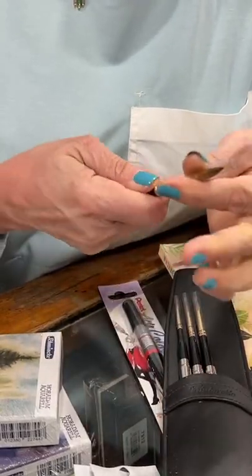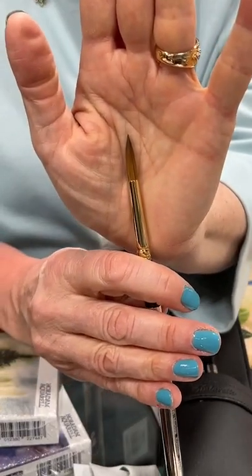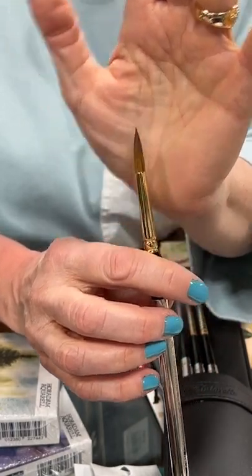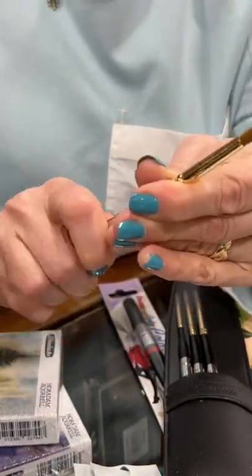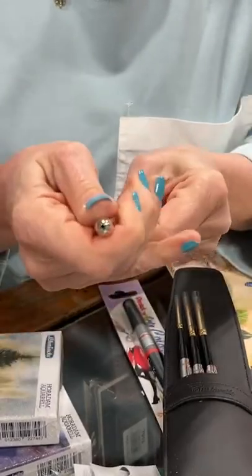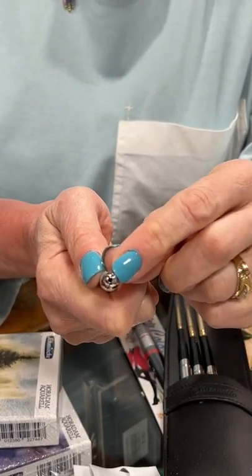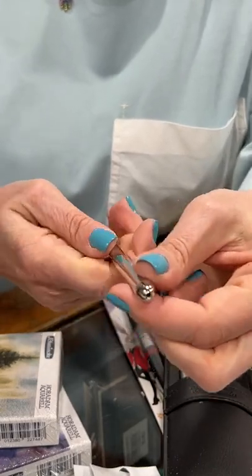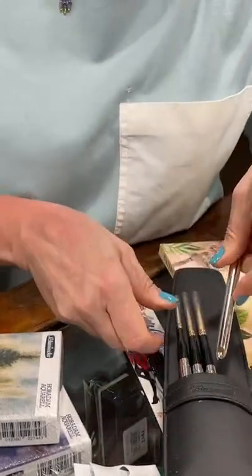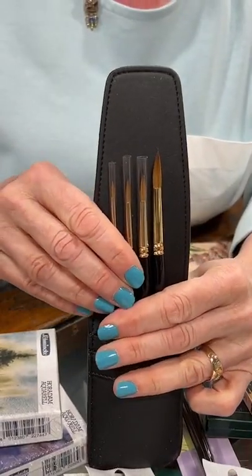And these brushes, when you take off the cap, I can show you that the point on that is absolutely perfect, and that is one thing about their brushes when I've demoed them. They are unbelievable, and they go to a beautiful, beautiful point. And when you close it, after you've finished with all of your great watercolor painting, it fits in just like that. Very important that I don't think a lot of people know, the hole that they have at the end of their brush, that's to allow the air in so that your brush will dry properly. Very important so that you don't grow mold on your gorgeous brushes. So that again is from Tintoretto. We have so many choices from this brand. We will have new stock and new items coming in soon.